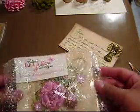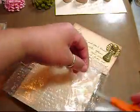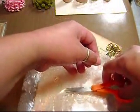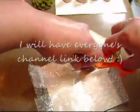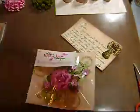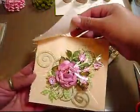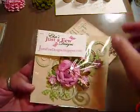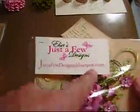You guys have to check her out. She does really, really great work. Beautiful mini albums. She's doing a Ustream and does a lot of projects, so you guys have to check Miss Elsa out. She's adorable. She's so funny, too. She has her own camera person. I'm so jealous. Oh my gosh, this is so pretty. Okay, Just a Few Designs blogspot.com. So you guys go and check her out.